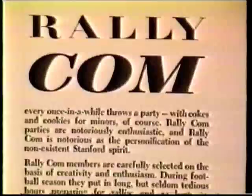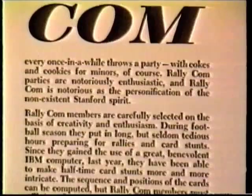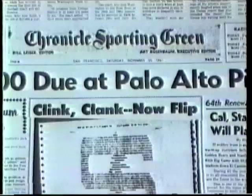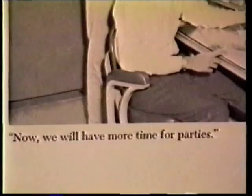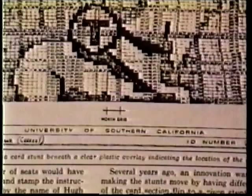The program was recognized at the time as a milestone computer application. The San Francisco Chronicle featured it in a story on the front page of the Sporting Green. The New Yorker had a reference to it in a filler. The Journal of Chemical Engineering covered it in a 1961 issue. Burroughs published an article in its contact magazine and issued a press release.